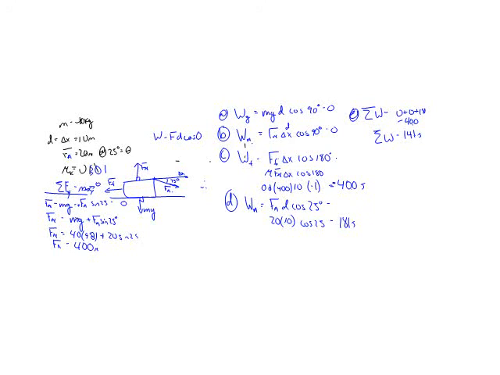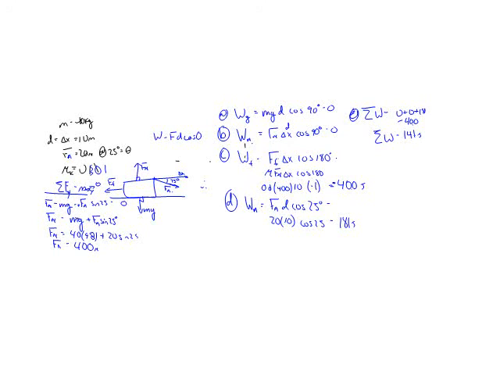And Fn is a little bit difficult, so we went back to last chapter. Here's F equals ma again in the y direction. In the y direction we have Fn, mg, and some component, because this one's kind of both in the x and y direction. So I took the y component of it, and it's not moving up or down, it's just sliding across the surface this way. So our acceleration was 0, and then I solved for Fn. Once I had that, I can plug it in here and then put in all the other numbers that we were given. So that's how we got the 40 joules.